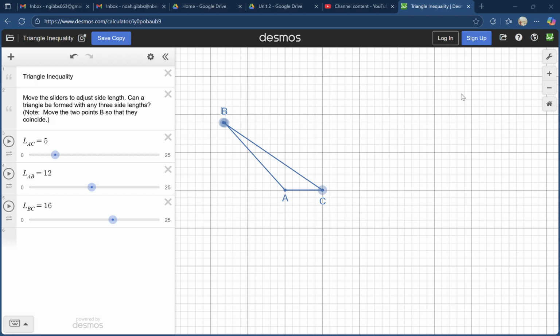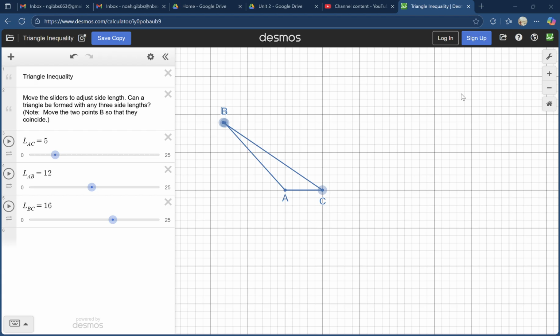Now, with that in mind, what we need to do is find that longest side length, which in this case we know is 16, because any value has to be less than 17, the sum of 5 and 12. And that makes sense, because any value that's less than that is going to work. If it's equal to 17, obviously it's not going to work. So it has to be less than 17.